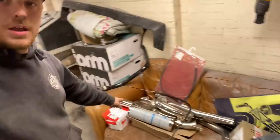I've also got here the Track Slag exhaust, the full exhaust, so it's the downpipe from the back of the turbo all the way to the back of the car that we've got to fit. But I don't want to go putting that on until we know what all the pump, the wiring, the lines and everything for the fuel tank are all in and sorted. So yeah, not a massive amount. Like I say, I'm still waiting for loads and loads of stuff, so it might not be the video you were expecting. It certainly wasn't the video I was expecting to be making.